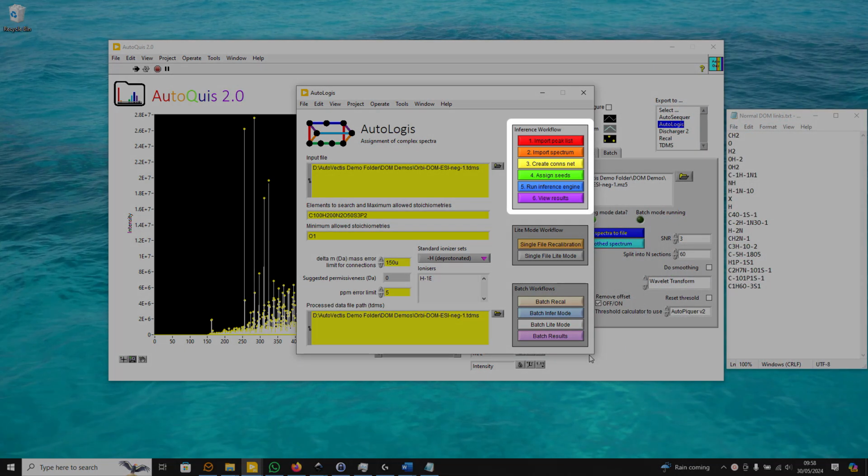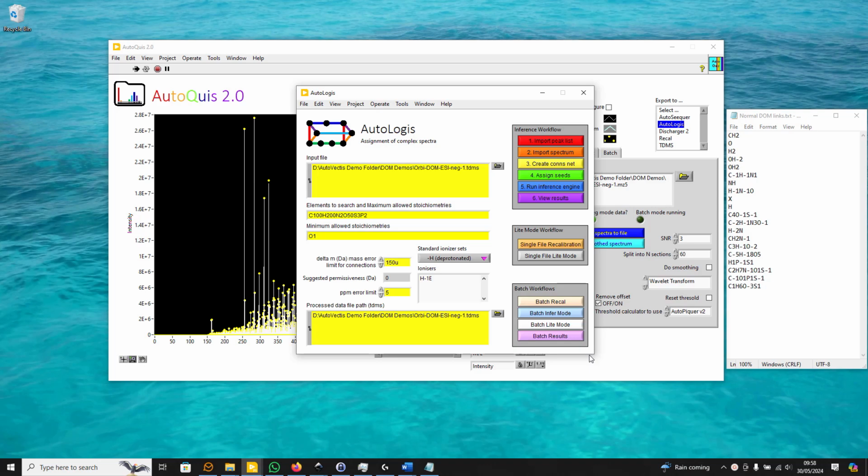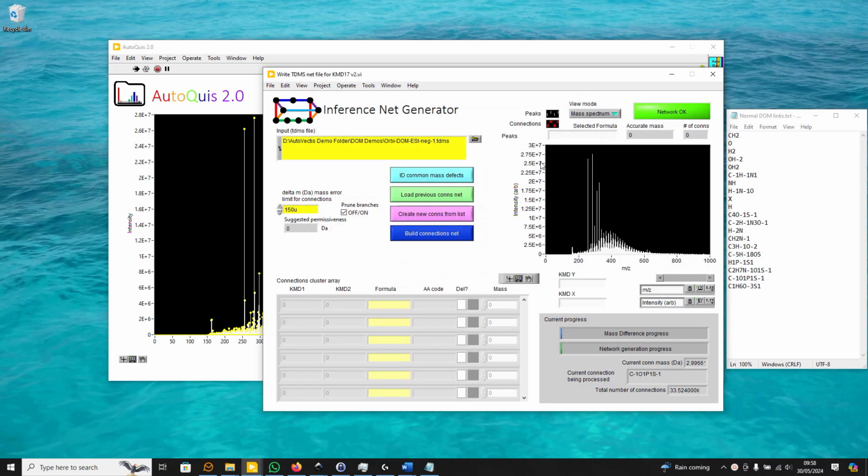So following the inference workflow from the top, we don't need to import the peak list or the spectrum because that's already been done for us by AutoQuis. So we can jump straight to Create Connections Net. There are a variety of different ways of identifying the connections to use in your inference network.